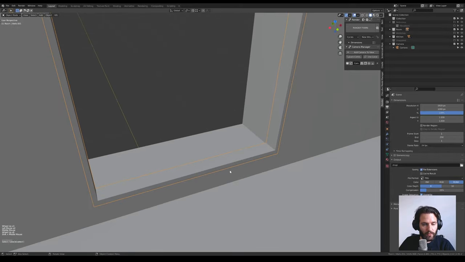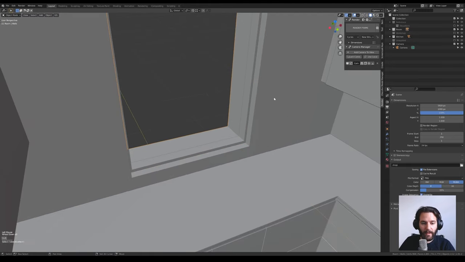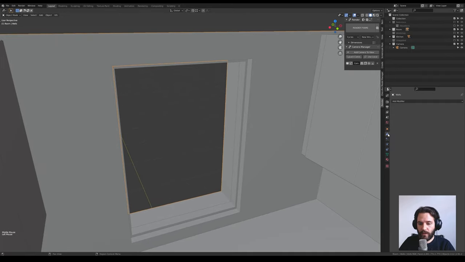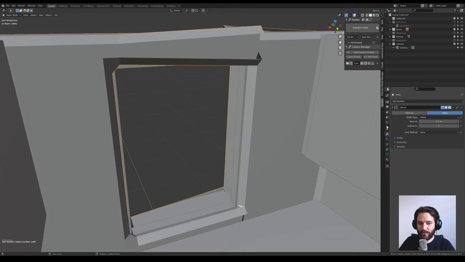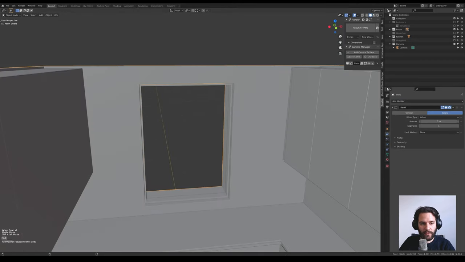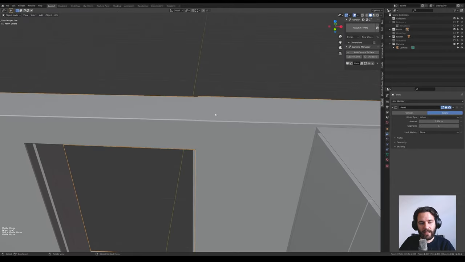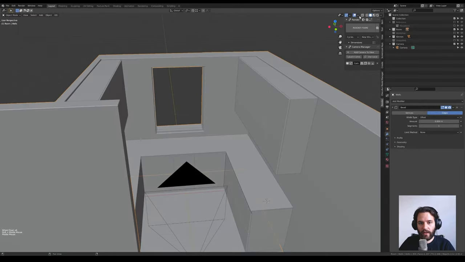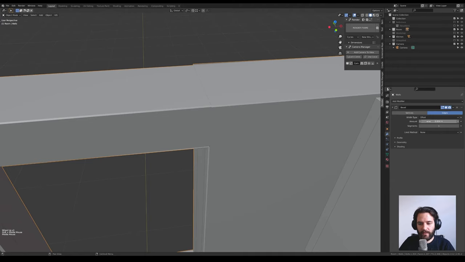What we can do, of course, if you have a look at windows, you have a little bit of gap between. What we said the other time about the bevel is also very useful to add a bevel. That's beautiful. This for sure we will have some flipped normals. In order to see this, you can go and you see. Sorry, sometimes I just talk ahead of myself.